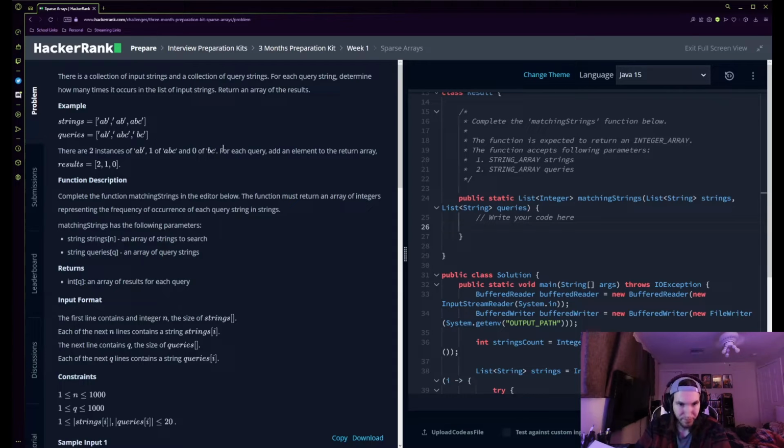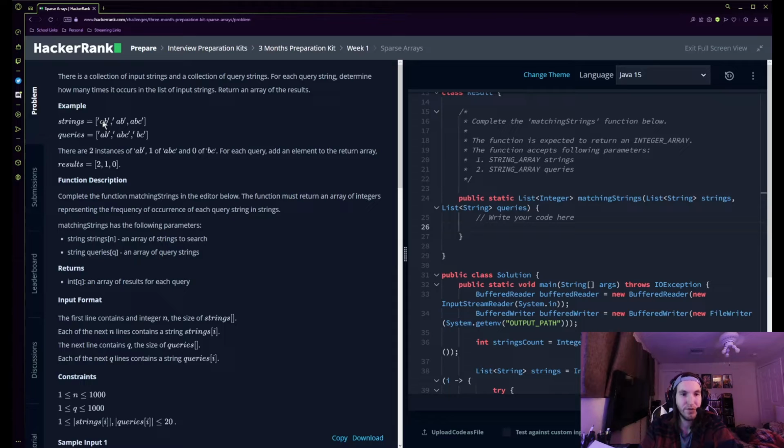And for each query, add an element to the return array. So basically, this is what it's looking for. For each query, you're going to look through the strings and count how many times it occurs. So let's start with AB.